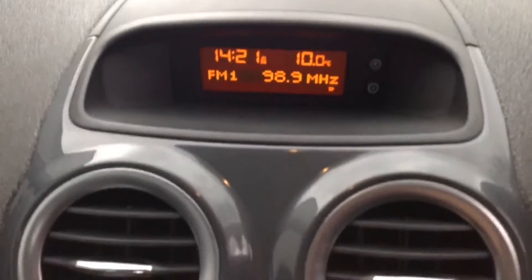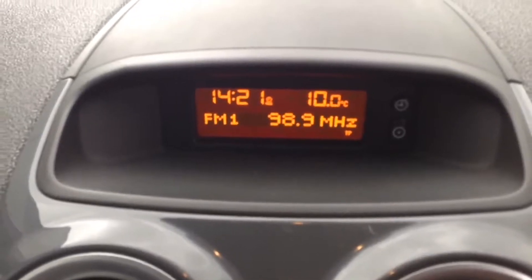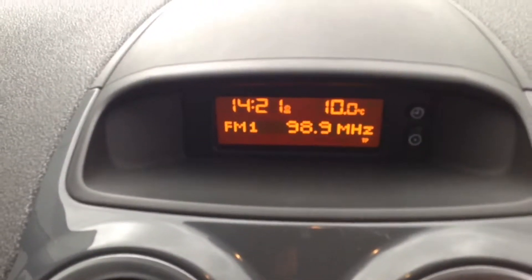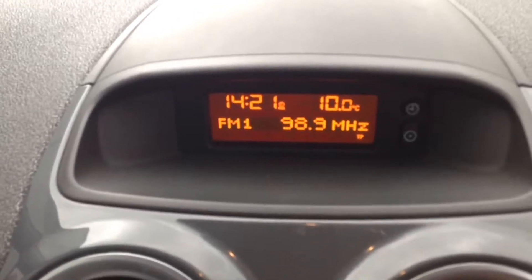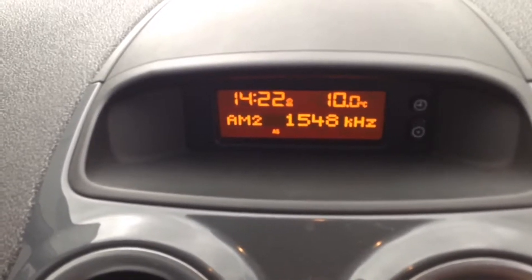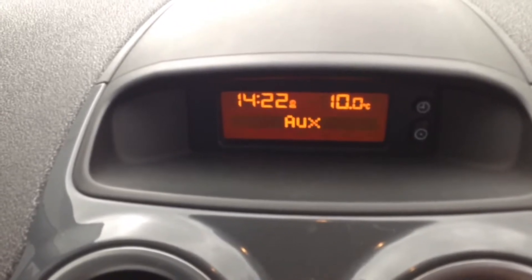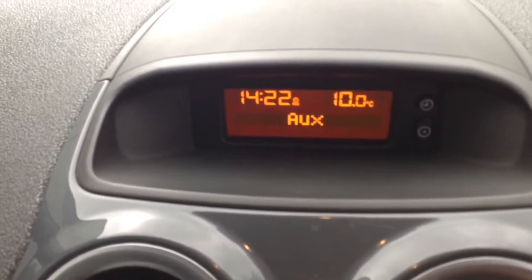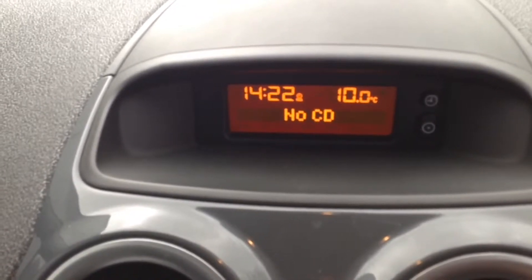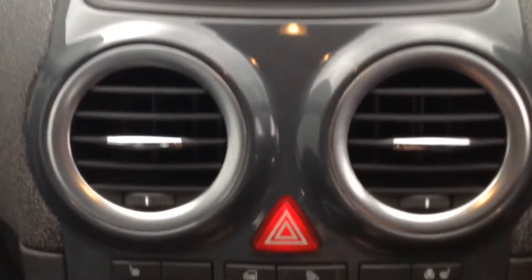Inside, the infotainment system is a CD30 with MP3 compatibility. It has a three-line orange and black display giving you the time, temperature, and media status. Cycling through the options, there are two FM channels, an aux input, and two AM channels. The aux section input is at the bottom, and it has a single CD player.